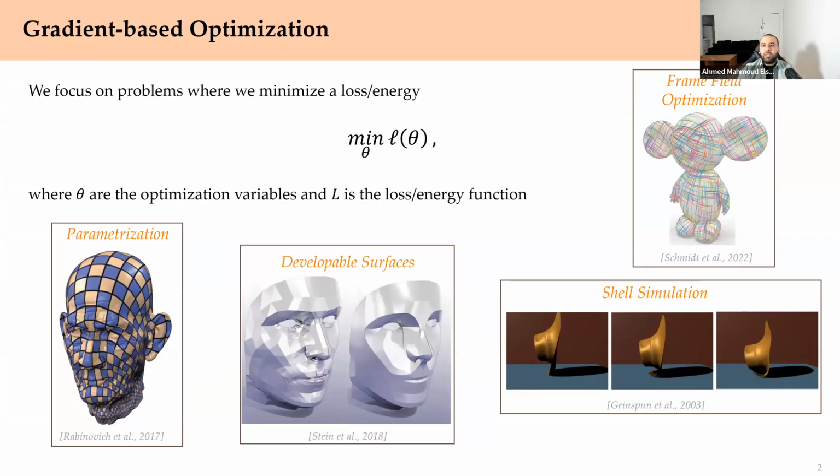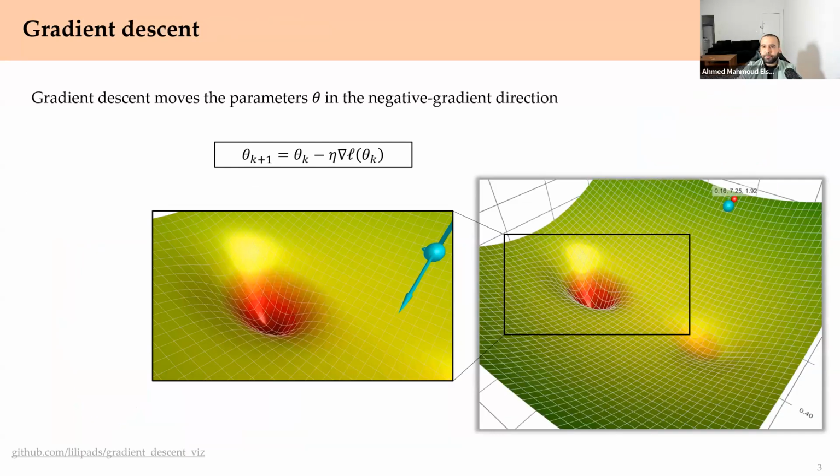So as you may know, a huge fraction of geometry processing boils down to minimizing certain energy functions. For example, if you want a smooth mesh, this is a minimization of some bending or Dirichlet energy. If you want a nice parameterization, this could be a minimization of some sort of distortion energy. If you want to deform a mesh so that it looks natural, this is also a minimization of elastic energy. So the notation we are going to use is theta, the thing that we are allowed to change, the optimization variable, like the vertex positions or the weights of some neural network, and L is the scalar that we are trying to minimize.